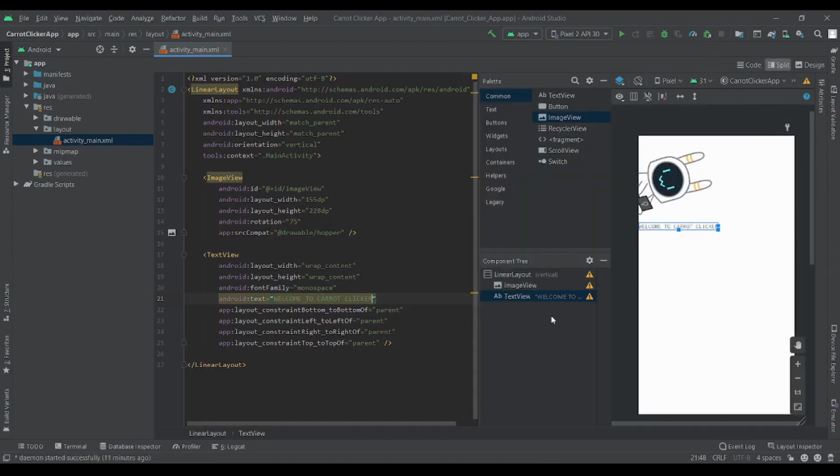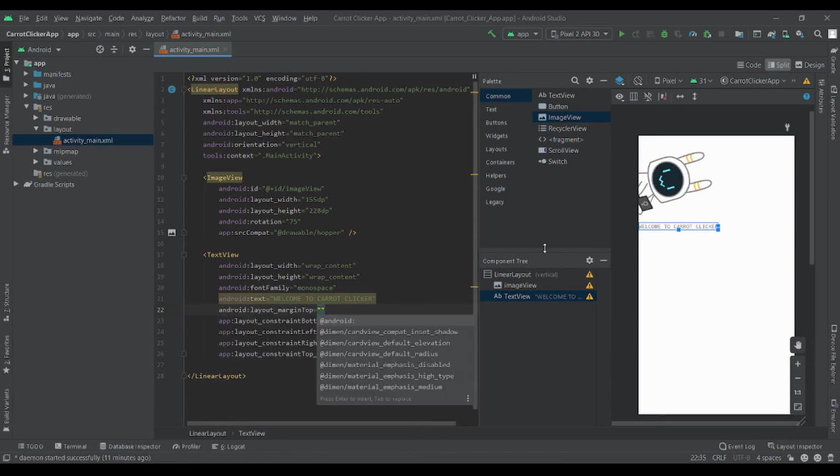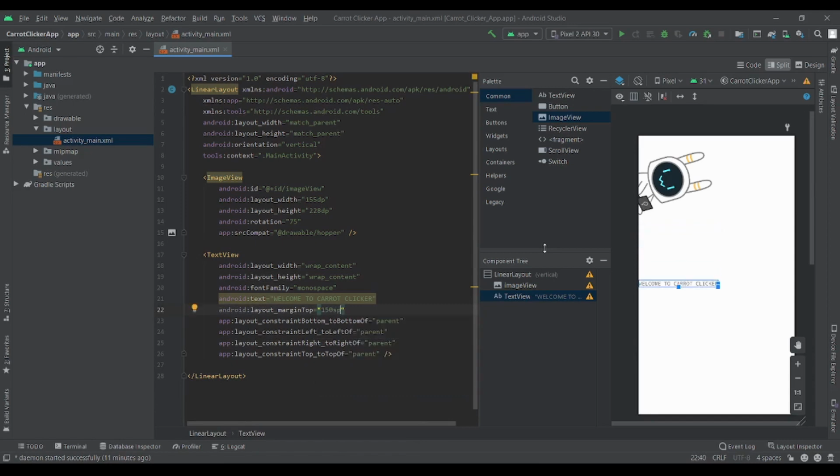And I want this to be a little bit further down from the Hopper image, so I can actually set a margin like so. Margin top, and this basically will set a margin from the Hopper image and the text view. I can put in 150 SP. SP is basically the units.